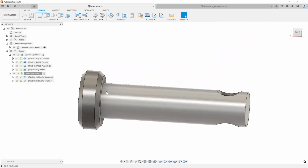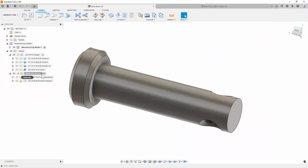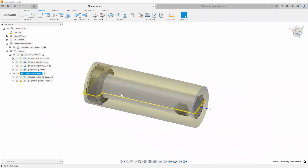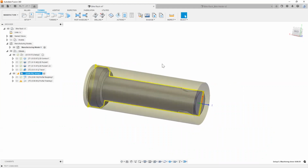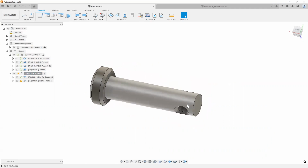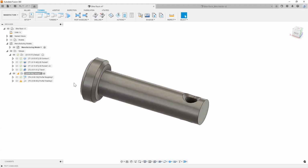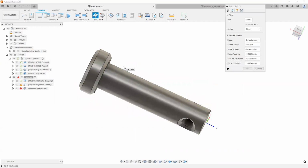A few more things I need to do here is put in this cross hole, right? So this is where it gets cool. This is mostly for everybody who has live turning features on their lathe, so mill turn. We can use a tooling operation to clock this hole and then have our drilling operation done inside of our lathes too. And I'll show you how to do that. So simply, I'm just going to create a drilling operation.